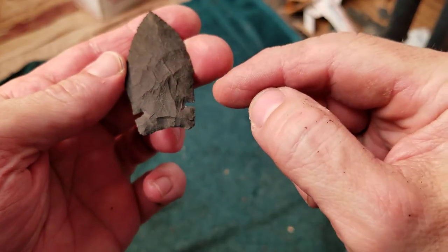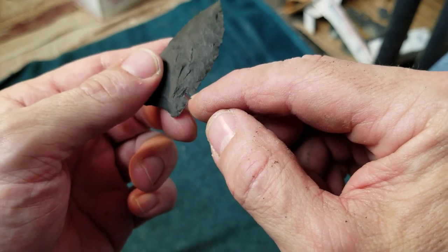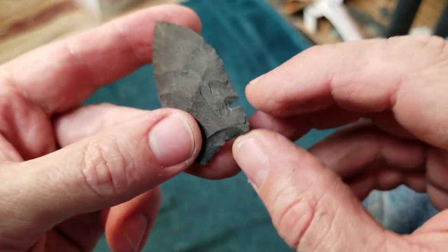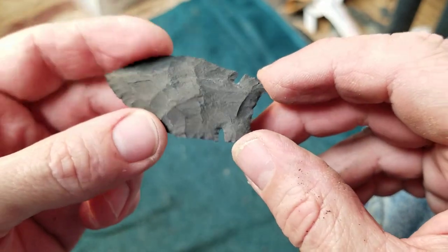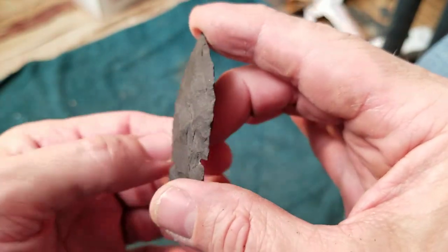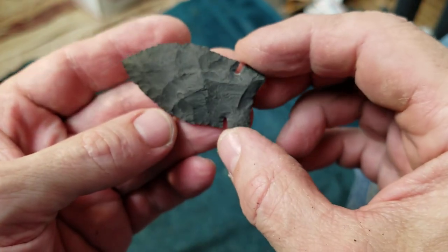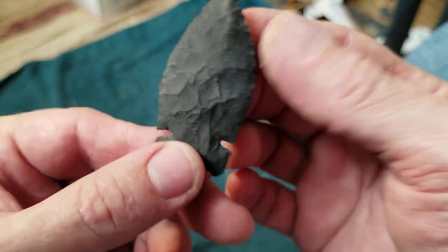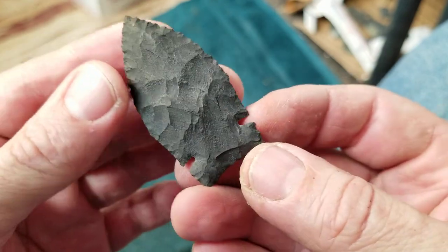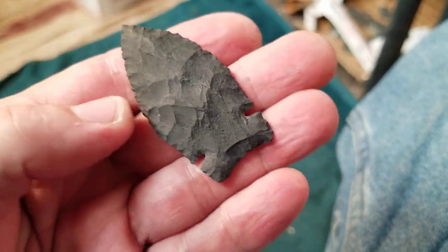The only thing is, it'll bite into the edge a lot. So I was a little afraid of starting it and biting too much off the edge, but it seemed like it started okay. Still rather thick in the middle. I can't develop a thick enough edge to send in the thinning flakes I need at this stage. So I'll just leave it. Okay.